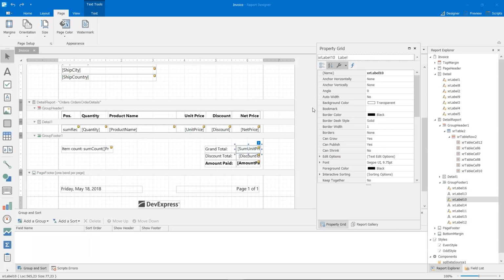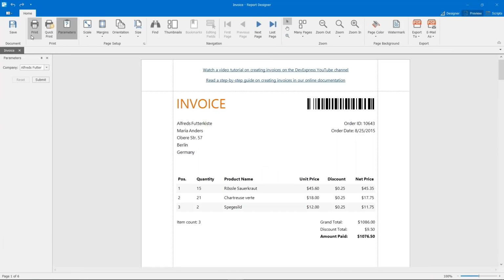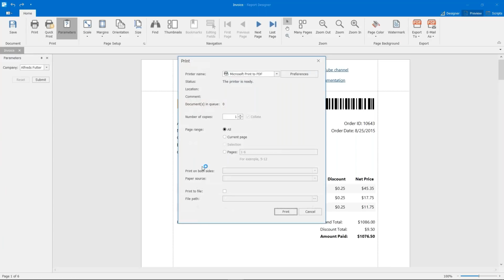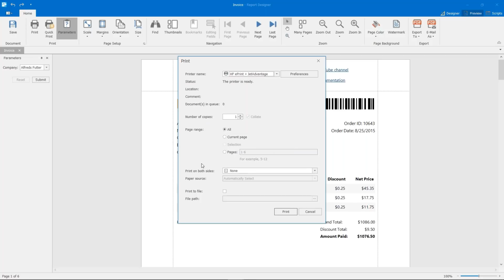Now, I wasn't actually aware of this next feature. I wasn't aware that it was an issue until I was going through all the documentation, but duplex printing. Up until 18.1, you had to write code to handle duplex printing. But now, if I go and bring up the preview and bring up a print window, you will see that there is now the ability, and obviously it's based on the print engine that you select, to print on both sides.